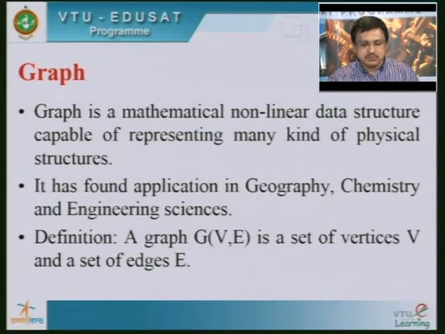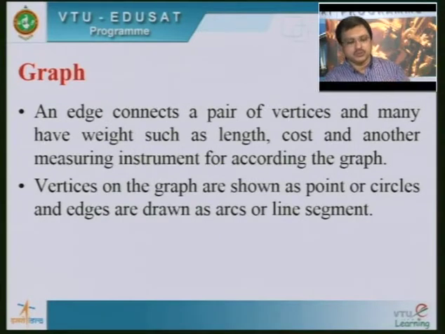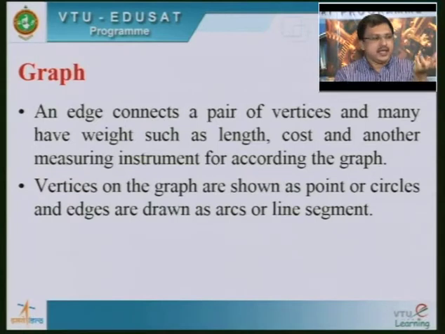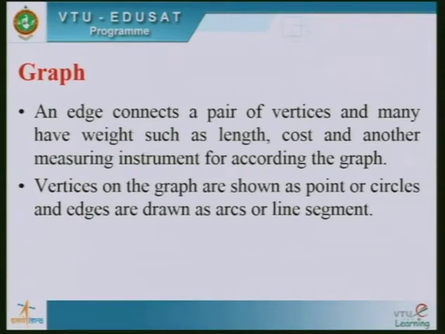So a graph is nothing but a mathematical structure. It's a non-linear data structure, which contains a set of vertices and a set of edges. In the Google map, you just assume the locations as the set of vertices, and the roads or the links that connect these locations as edges. So that is the structure for graphs. Don't bother too much about formal definitions. It's a collection of two sets, a set called vertices and a set called edges.